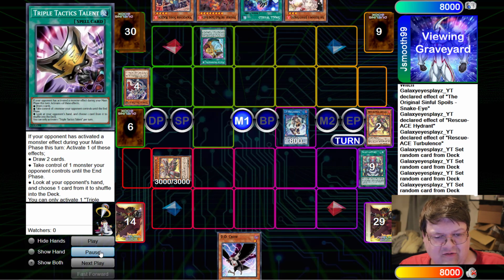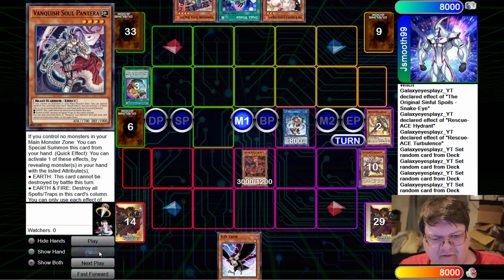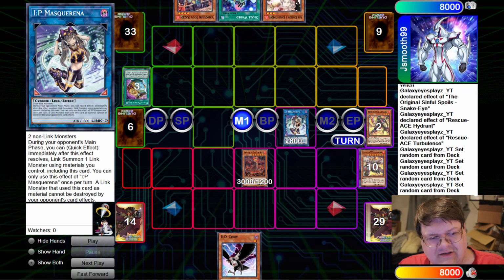Okay, that's an interesting choice here. I see that they deploy the Doggeron, right? Oh, they're going to Doggeron over the Turbulence? Why would you do that? Should have took out the IP. Well, I guess their hand isn't.